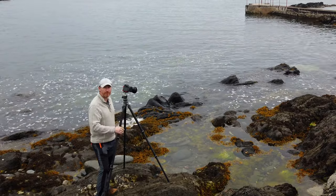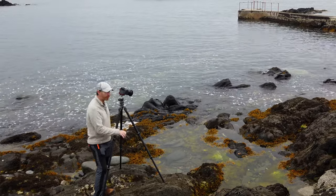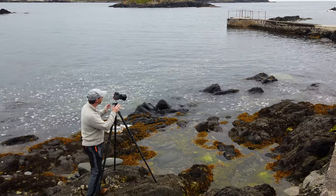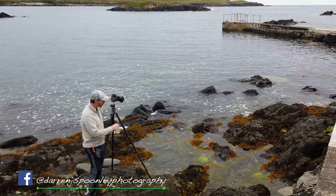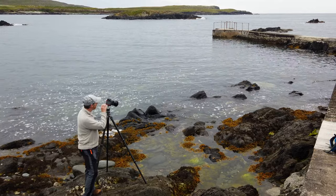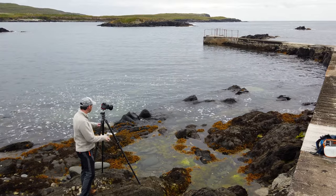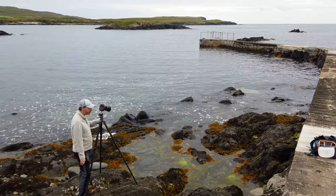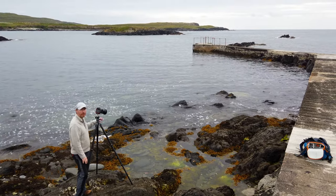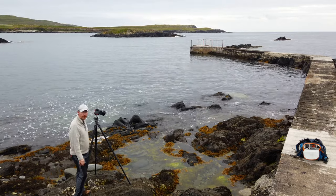Slight change of plan — I've come over to the left-hand side of the pier. Below me there are some rocks and rock pools, and because the water is so calm I'm aiming to photograph them within the frame. I'm using my polarizer to take away any sheen so I can see down into the rock pool. I might swap from landscape to portrait orientation to come in closer and capture more of the rock pool. Settings remain 30 seconds, f13, ISO 50 — the light has been pretty much constant and flat. Different compositions will yield different results, and I do like this rock pool, so I'll play around here a bit more.